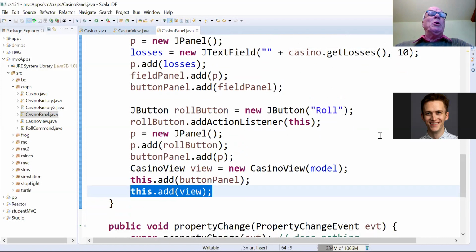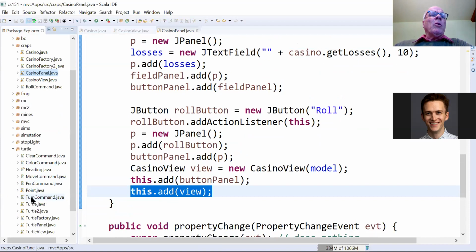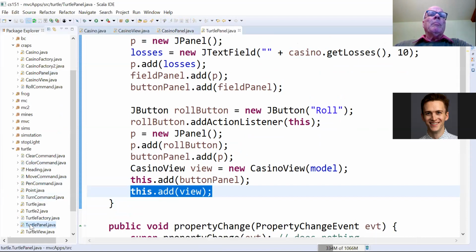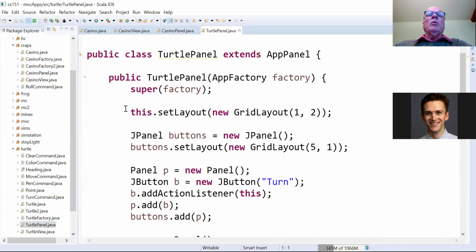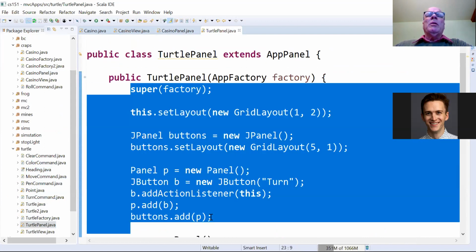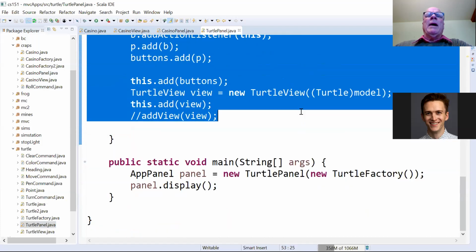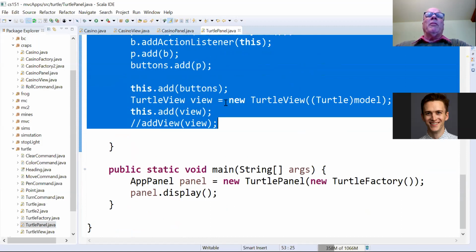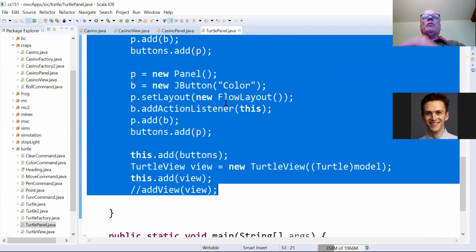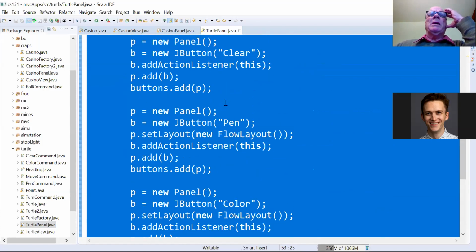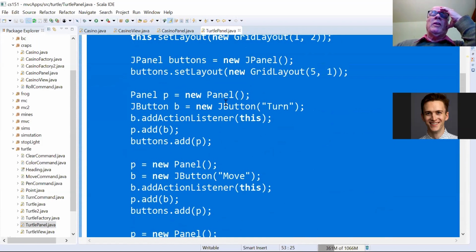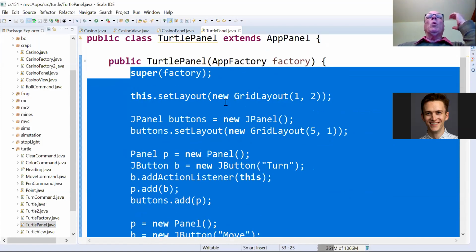I would just go to my, let's see, what did I say? Turtle panel. Right? I would just grab all of this code, scroll down, and paste it into your constructor. I'd also grab the main, I just grab all of this stuff and put it into your constructor for whatever the midterm is going to be. You could almost do this ahead of time, since you don't know what the application is going to be called, but if you want to call it midterm panel, that's fine with me.